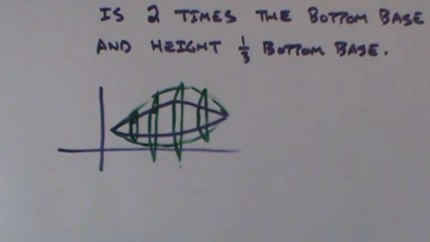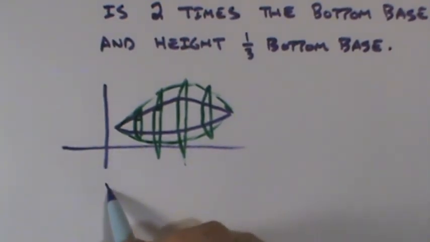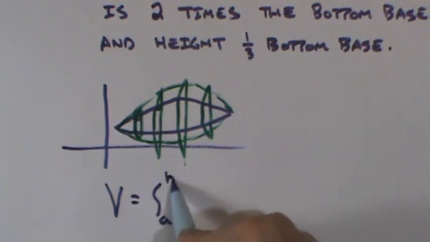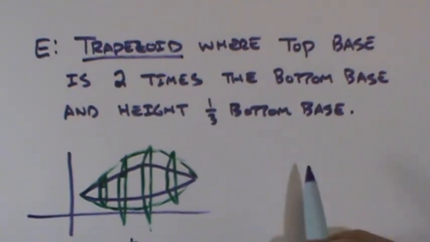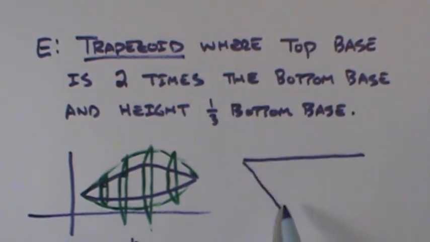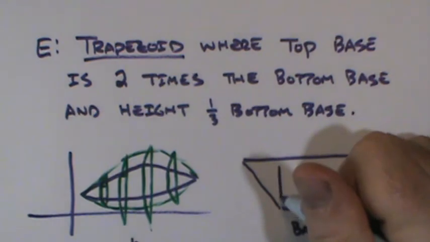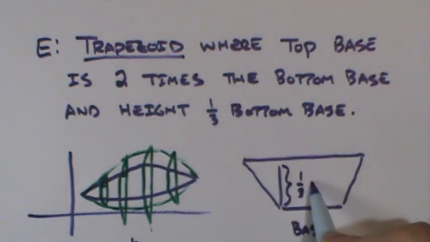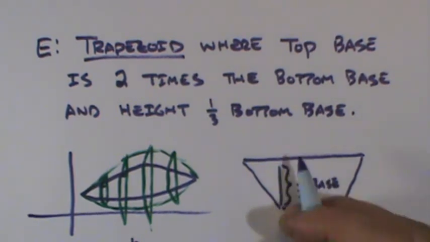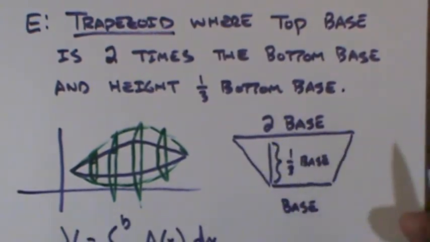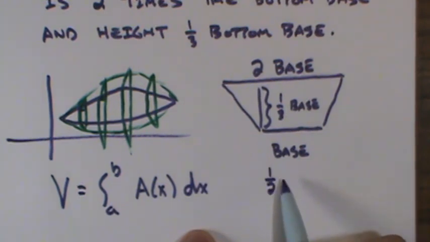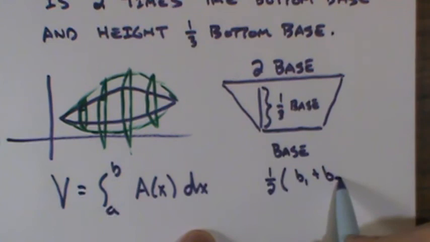So it's 3-dimensional. Now the work for it, I would say the volume equals the integral from a to b. Now I've got to establish what this is. This would be an a of x dx. But that a of x may be a little bit of a challenge, because this is what I'm looking at. Here's the cross section. I have my base. I know that the height is going to be 1/3 of this base. And this exterior base, the protruding base, is twice the bottom base, so this would be 2 times the base. Now you have to put that together and hopefully you remember how to find the area of a trapezoid. The area of a trapezoid would be 1/2 base 1 plus base 2 times height.